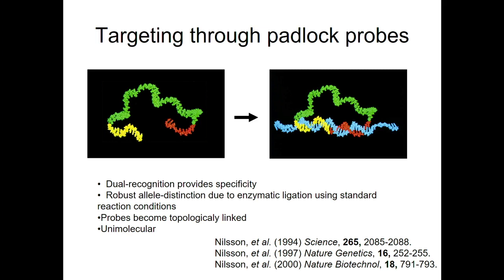And there are a number of advantages with that approach. One is that it's essentially absolute target specificity. So if there is no target sequence present in your sample, you won't get the circularization. We can robustly distinguish single nucleotide variants. And the last thing here, it's a unimolecular reaction, which means that you can multiplex this very heavily. You can throw in hundreds and thousands of these molecules into one reaction, and they cannot cross-react because it's only the intramolecular ligation reaction that regenerates circles.